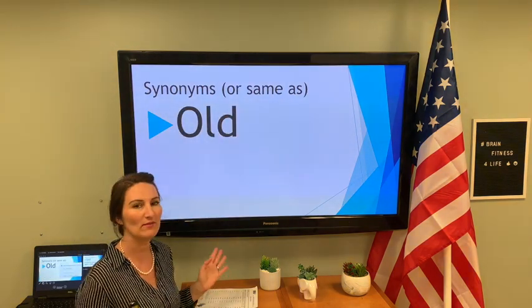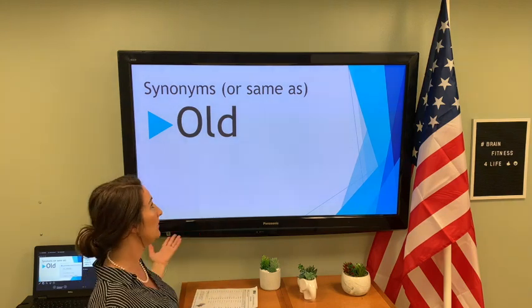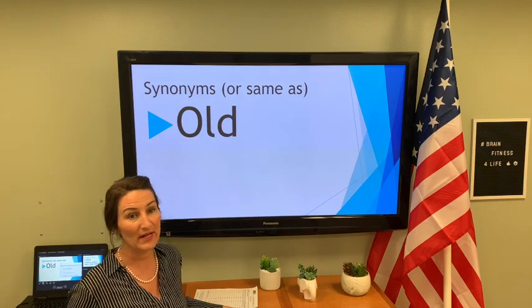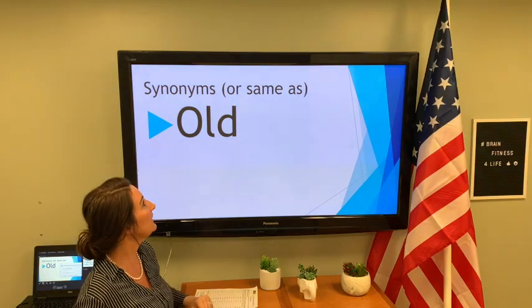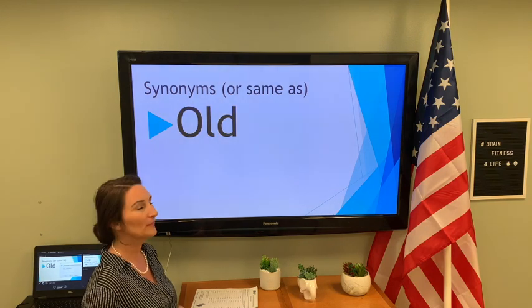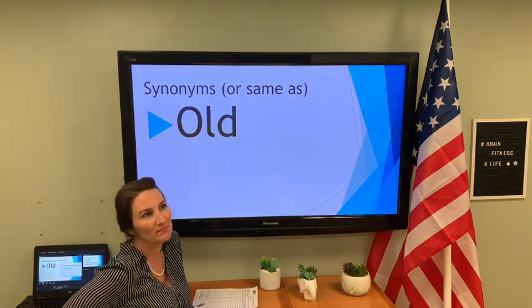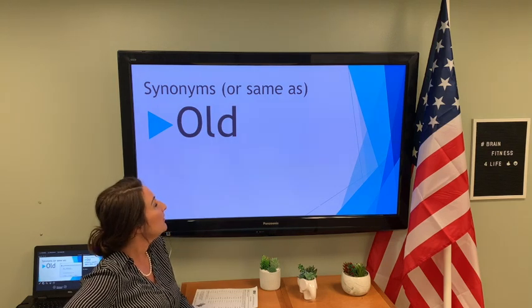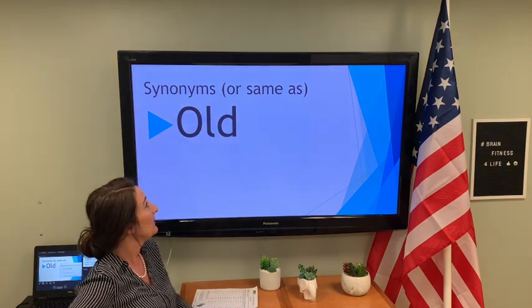Old. Oh, people never want to talk about this, but we're all getting older, and that's a good thing, because if we don't get older, well, then you know what happens. So old is a good thing. Give me some synonyms for it. I wonder if wise works. I don't really think so, but that does happen usually when you get older. Although your kids never believe that.